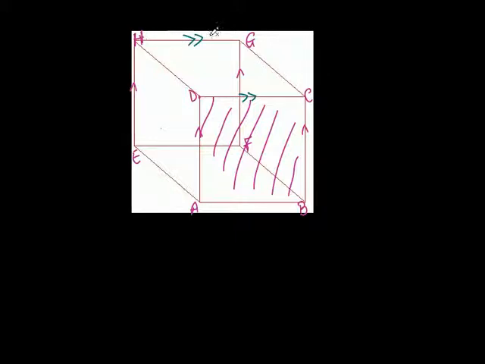So look at it. It's HG and CB. I'm looking at those 2 right there. First of all, are they parallel to each other? Well, they don't intersect. They're not going to intersect, are they? Look, this line keeps on going in this direction, doesn't it? Look at CB. It keeps going straight up. Are they going to intersect? You sure they're going to intersect? They're not going to intersect.